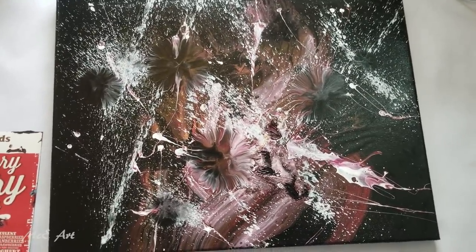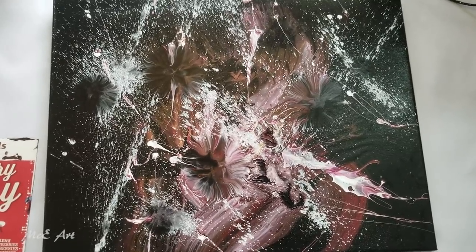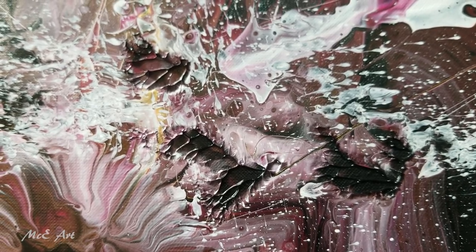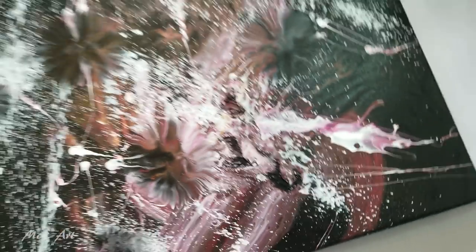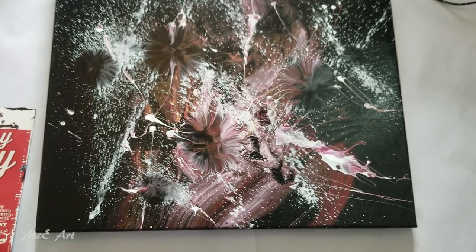Right, well, there we go. Still hadn't finished painting this one, obviously. It is now. I'm not touching it now. But those are quite cool. Look at that. They add different texture. Wasn't quite what I was after, but it is now. Oh gosh, how does it get better than that?